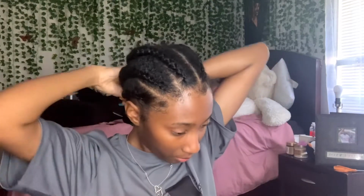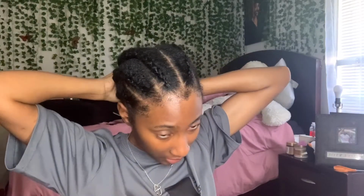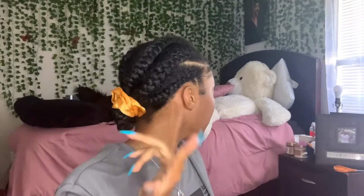Okay, so as you can see, I got all of the cornrows done. I'm just gonna put the braids into a bun. I'm not gonna unbraid it because I plan to unbraid it tomorrow as a braid out. So yeah, this is how it looks. And I don't know how I feel about it yet.